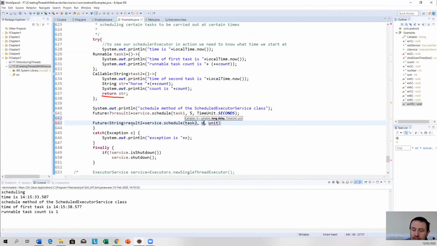Now here's the important part. If I put in 5, that means that these two are going to run at the same time. All right. So if I want that one to run 2 seconds after this one, what should I put in?